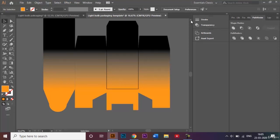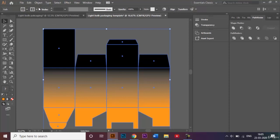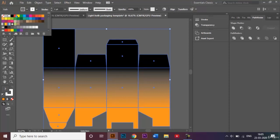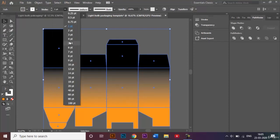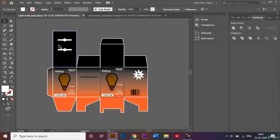So we've got this. The only thing left to do is that I'll select everything, change the stroke color to white, and also increase the stroke weight to 5 points, so that it's a lot easier for you all to see where all the folds have to be made, right? Once that's done, I'm going to go ahead and also make these types of shapes right here.